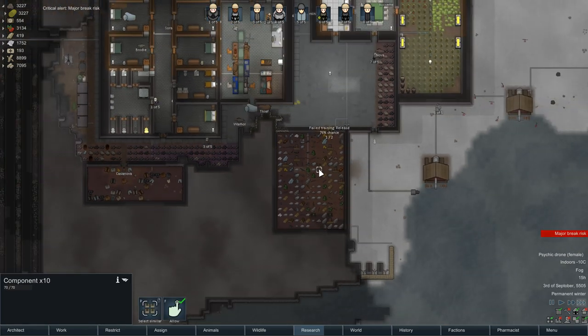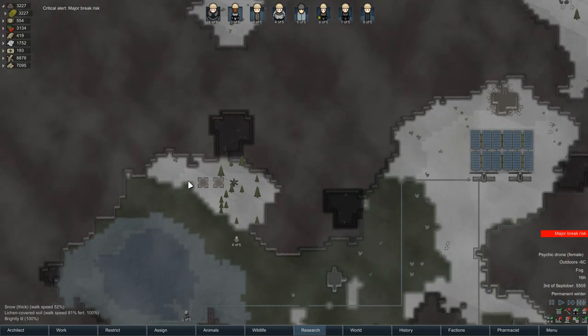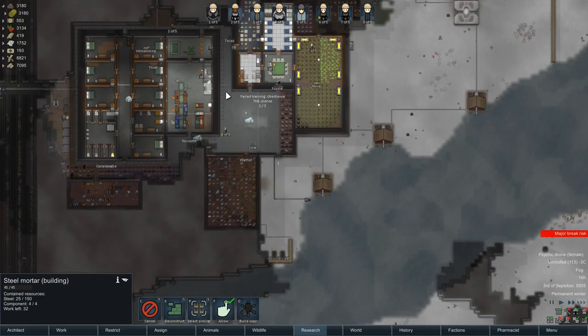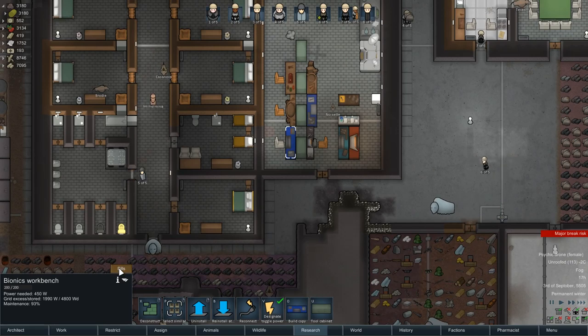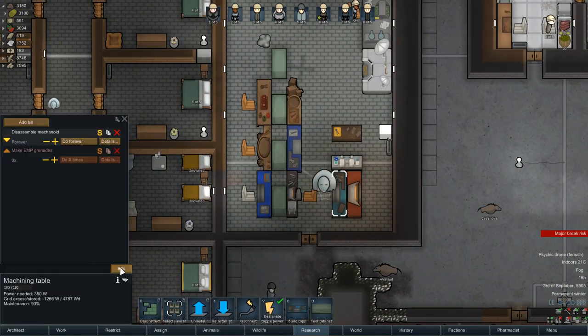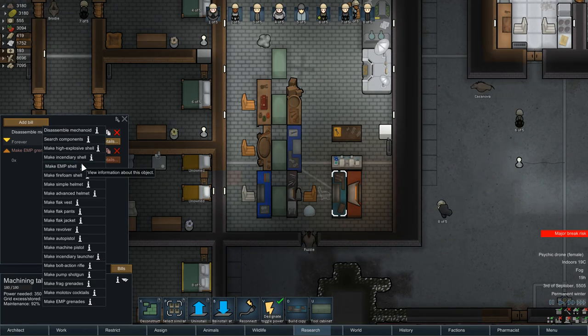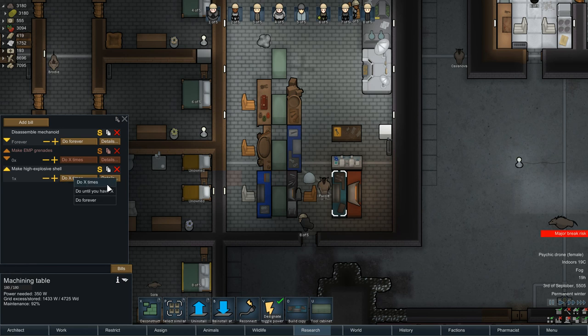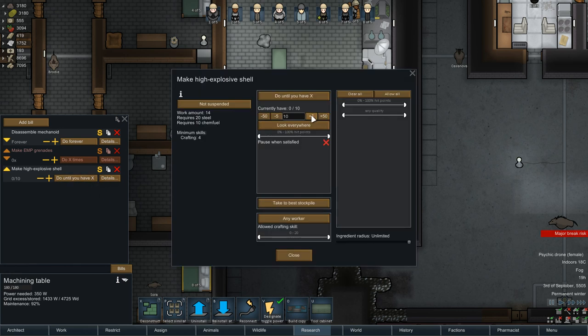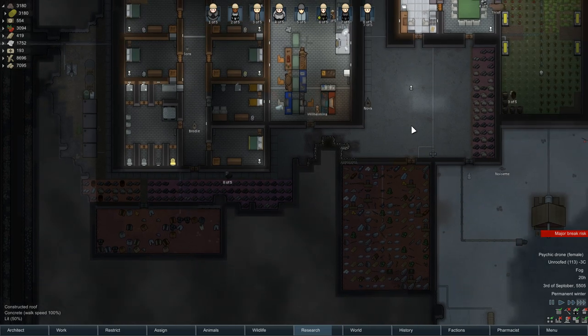Oh man, are we really down to 10 components? Ooh, that's rough. We have been using a lot of them. This was 12 components, I think, for these guys, but it is going to be good to actually have them up and ready to go. That also means I'm going to need to get mortar production, or what's it called? Shell production. Search components. Oh, okay. For computer components there. High explosive shell is what we want. Do until you have... I would like 20 rounds for each gun. That's what I want.